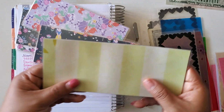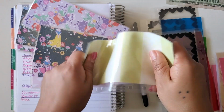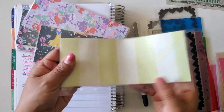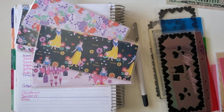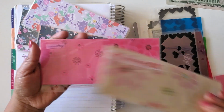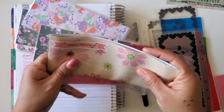Initially I was doing this kind of material, which I removed from my Etsy shop. I don't sell them anymore. I do send them free once in a while. I put in 1 or 2 in each order. I don't want to throw them, so I'd rather give them away. And it's these that you guys have been seeing on my cash envelopes.